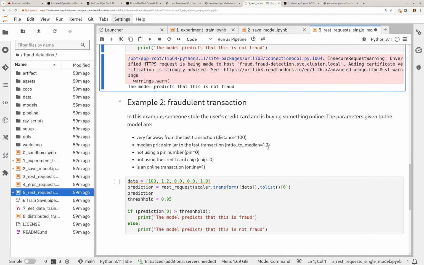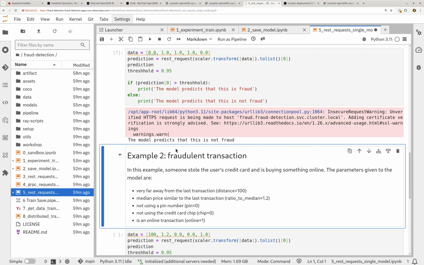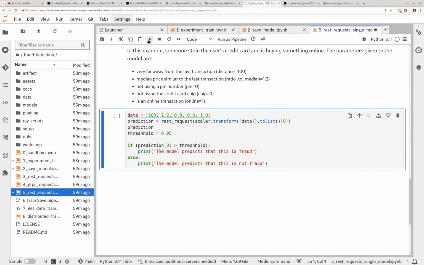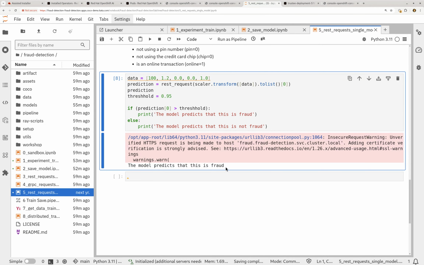The ratio to median is 1.2. Not using a PIN number, not using the credit card chip, and it is an online transaction. So let's see how the AI predicts by analyzing this data. The model predicts that this is fraud.